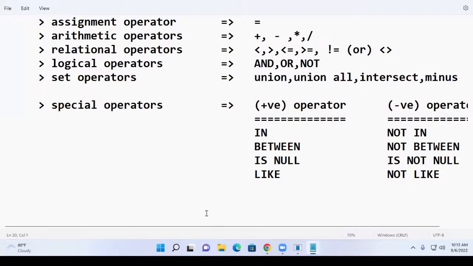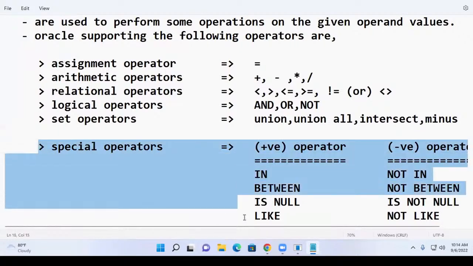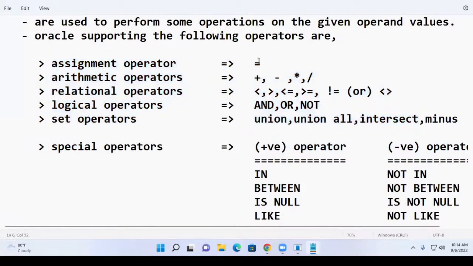And these are general operators you can use anywhere in the database. First I will show you one by one with examples. It's not necessary to spend more time on this; you can easily understand.